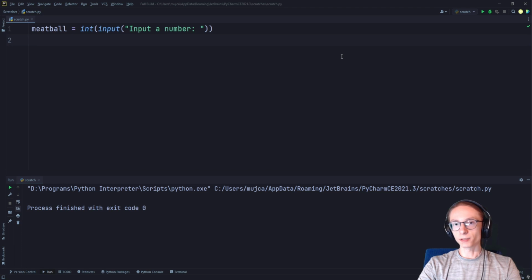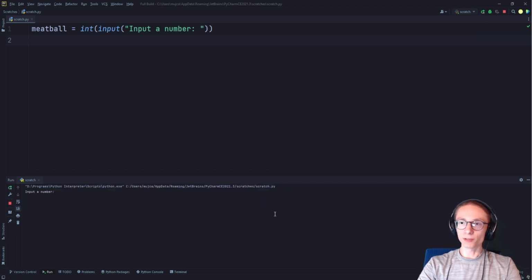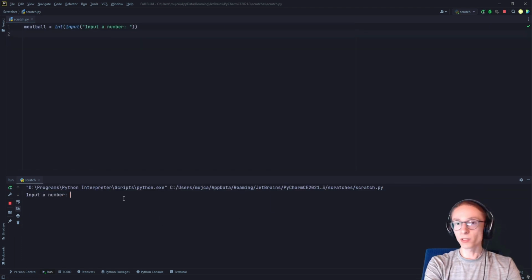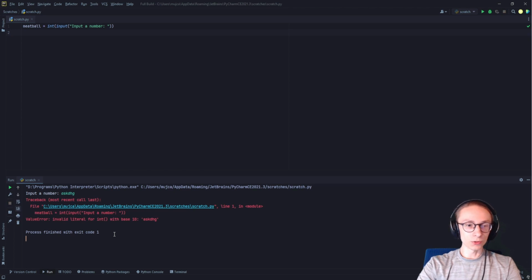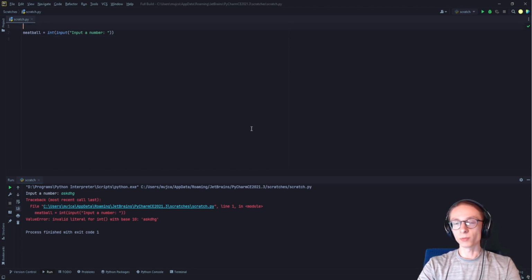As you can see, I created a simple variable which takes user input and converts it into an integer. So if you tried it already, you should know what's going to happen. If you simply input a number as the prompt says, it's going to work and the program is going to end. However, if you would try to enter anything else than that, for example, a random string, you're going to get an error. And there's actually a way in Python how to deal with those errors, and it's using try and except blocks of code. Using this method, you're able to catch errors and then react to them accordingly.